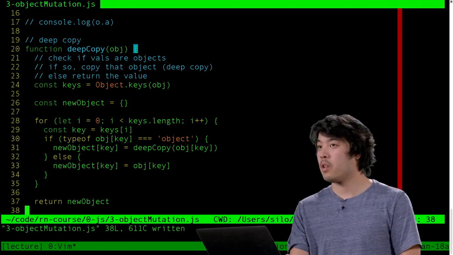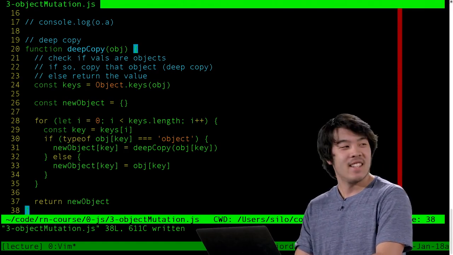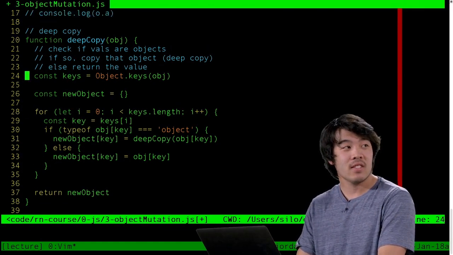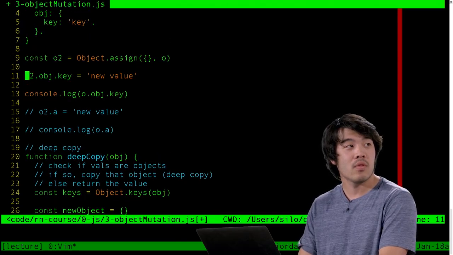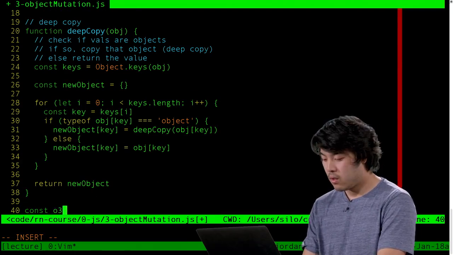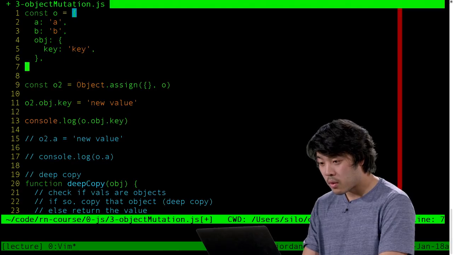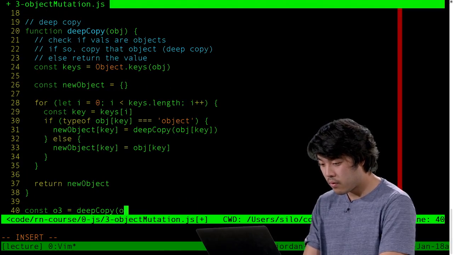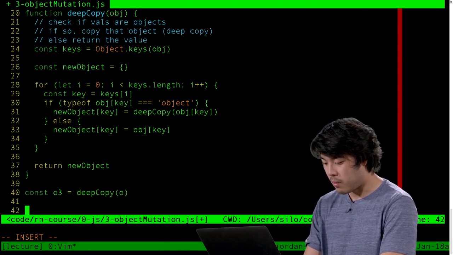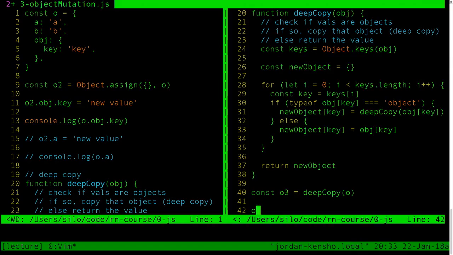Cool. Anybody see any bugs? Candy opportunity. All right, let's just go ahead and test this. So let's do copy O, then update O, O.obj.key, let's set it to new key.